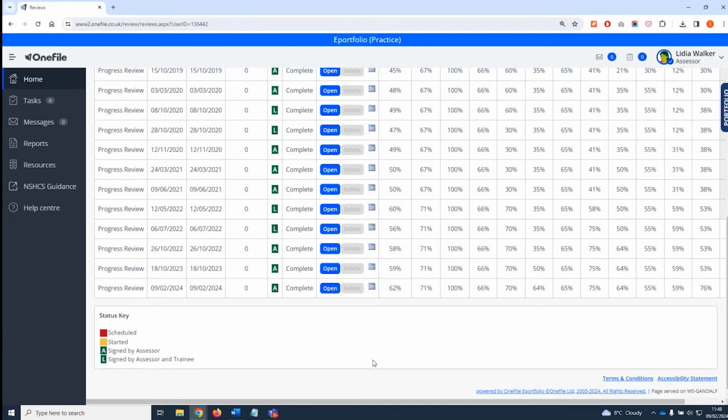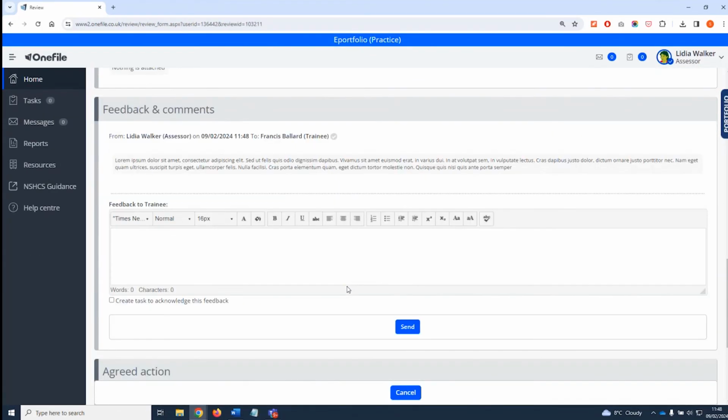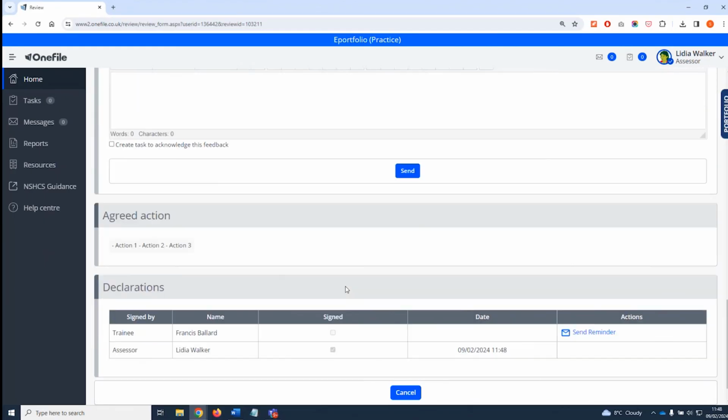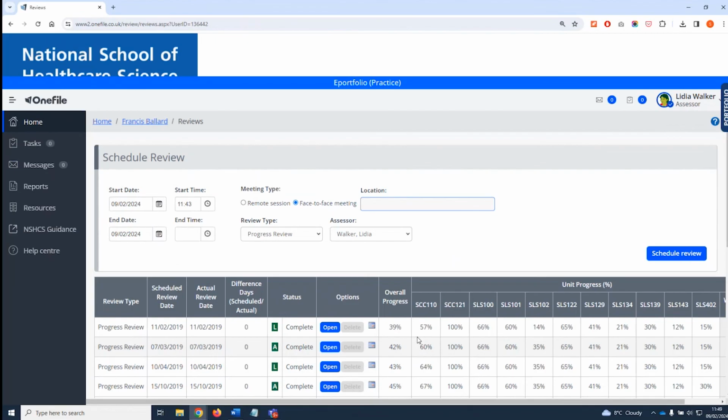But what then happens is that the record of the review meeting sits alongside records of all review meetings that you may have had with your trainee, conducted with your trainee, and recorded in the review meeting tool. And at any point in time, you can go back and open the record so you can see what was agreed, what was discussed, what the actions are. And in fact, of course, you may very well wish to do that within a review meeting itself. Look at the records from the previous meeting before you then go ahead to make a record of the current meeting. Just close this and go back.